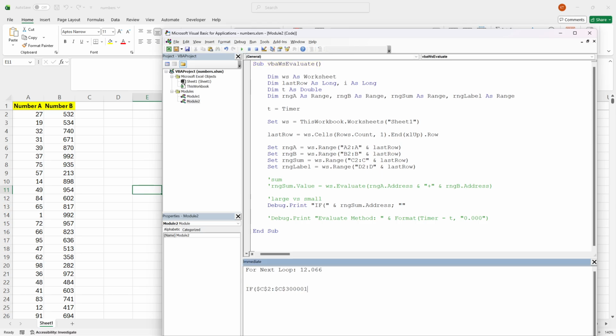Okay, so we have created this string from C2 to C300,001, and here we can concatenate this with the expression if it's greater than 1000, comma, and we can concatenate this with, so if it's greater than 1000, this should be large, else it should be small.